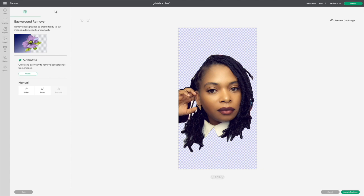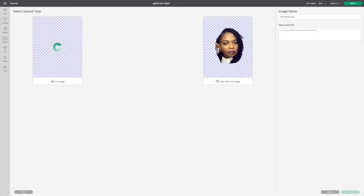Good. So now these little pieces here we don't really want, because all we want is the face piece that's going to go into the astronaut's face. So we're going to click on Erase. That size is too small. So you're going to go to Eraser Size and just make it a little bit bigger right here and just get rid of this. Right here. Now you're going to apply. You're going to choose the print and cut, save it to whatever you need it to be saved as, upload.